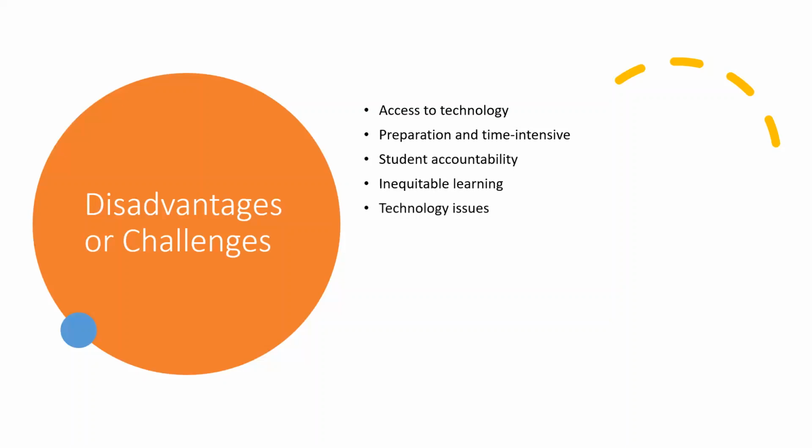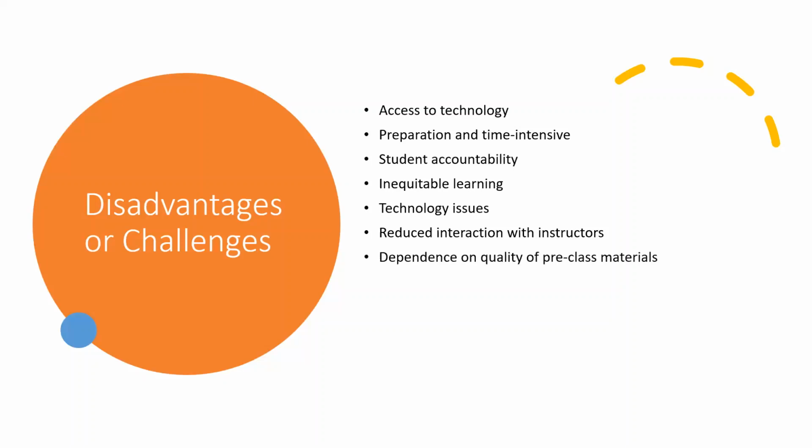Technical difficulties, internet connectivity problems, device malfunctions, these can disrupt the learning process, especially if your students encounter these while they're trying to do the pre-class materials. With less time dedicated to direct instruction, students might have fewer opportunities for immediate feedback and individualized attention. This lack of direct interaction could be a disadvantage for some students, particularly for those who might require more guidance.